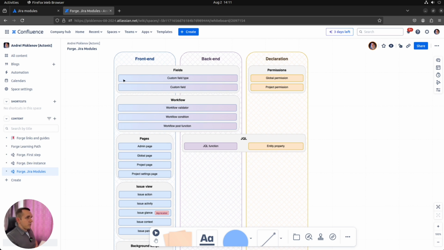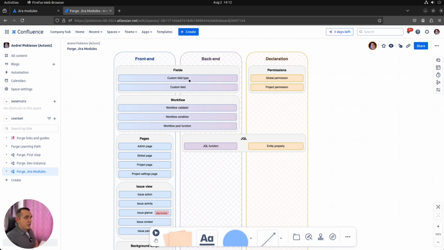As you can see here, some of the categories are located in both the front-end and back-end categories. Why? For example, fields or custom fields provide 2 types of modules, custom field and custom field type, which give you the possibility to introduce your own custom fields, calculated fields for Jira. Custom field will always create one field only, which you can add to different screens, assign to different field contexts, but the field will be only one and it will already be pre-existing.